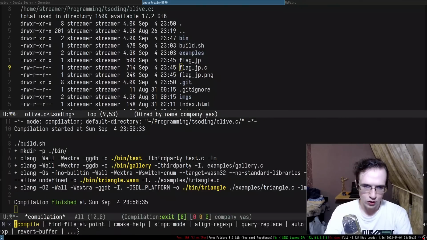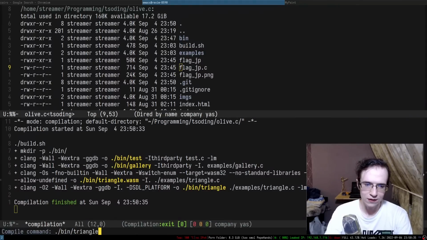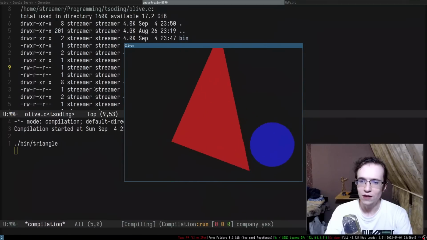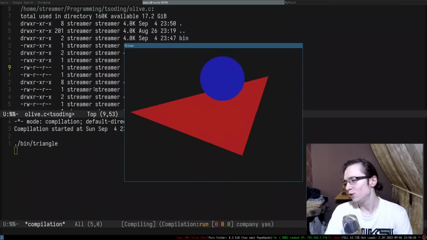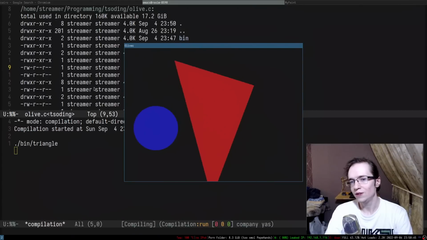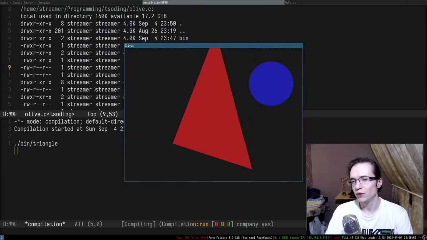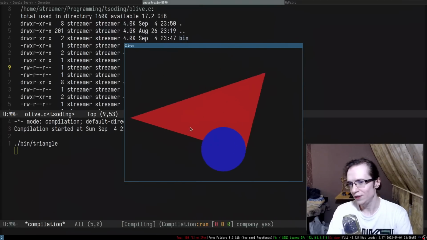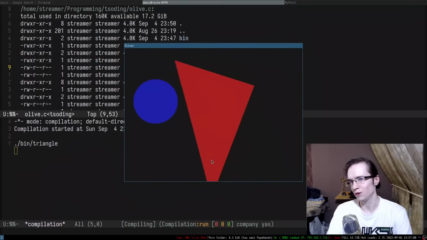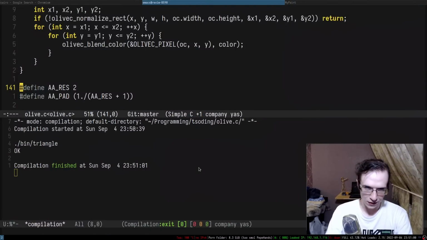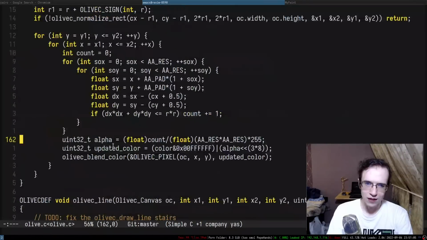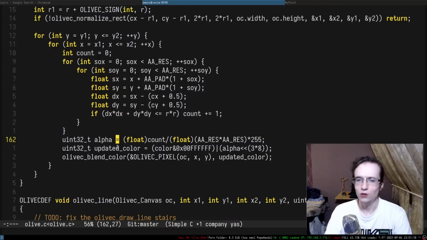Oh, and another thing that I want to check is how the triangle example works now. Did it become slower? It actually doesn't work anymore. Yeah, so that's basically the problem with not taking into account the alpha, right? This thing is supposed to be transparent, but it is actually not. So we have to go ahead and implement that. And I'm thinking, how are we going to implement that? I think we can use this alpha as basically the interpolator, like a linear interpolator from 0 to the original alpha, right?